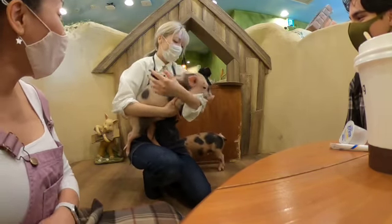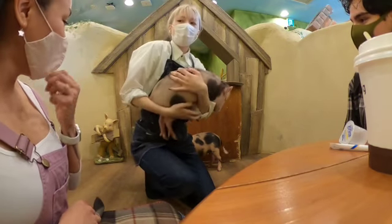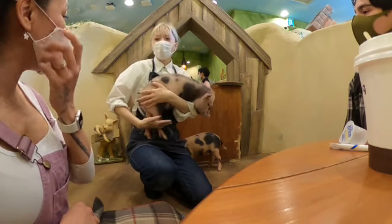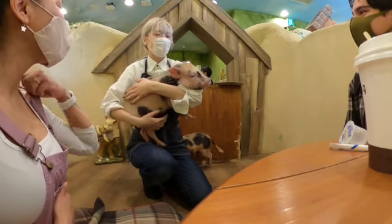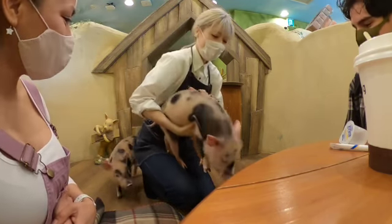And then put their head on your elbow and then squeeze their back legs against your stomach so it's kind of resting on top of you. And then they'll be calm like this. And if they start to struggle a little bit, just put them down and they'll be okay.